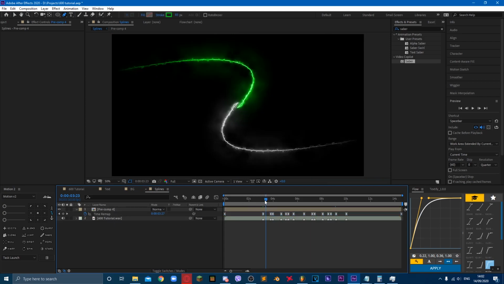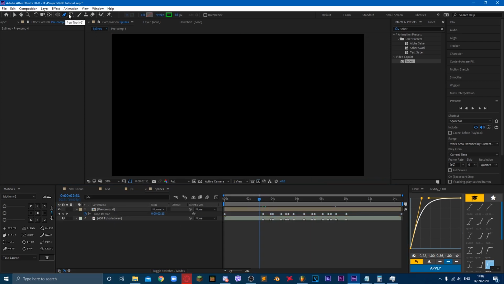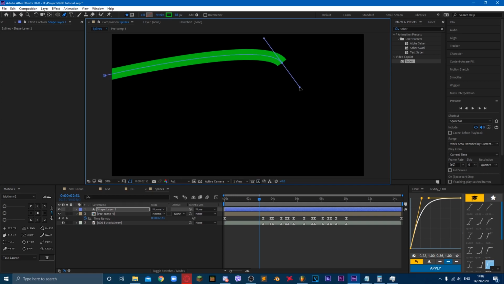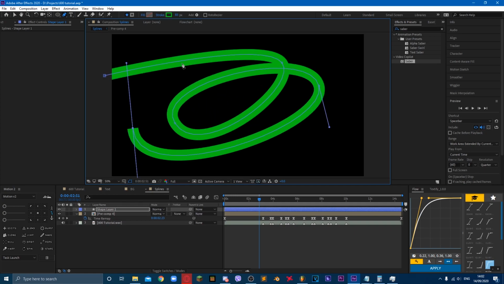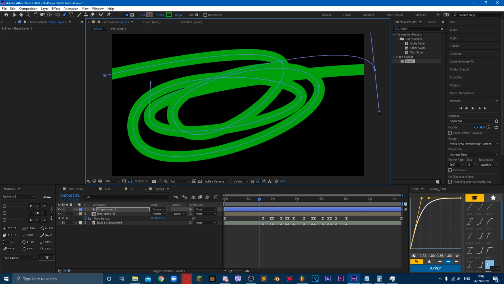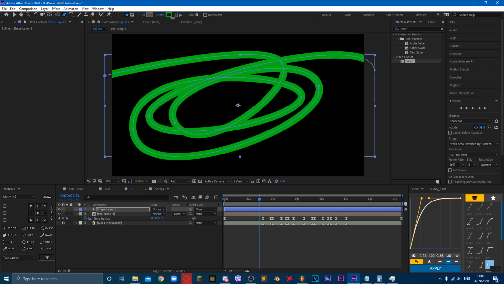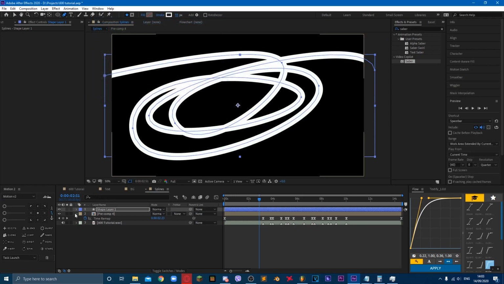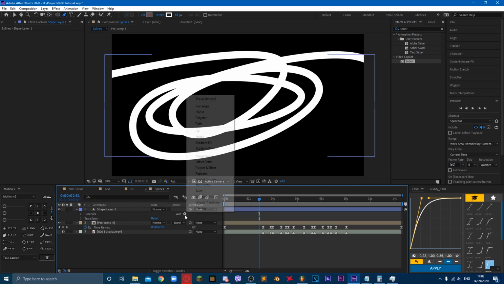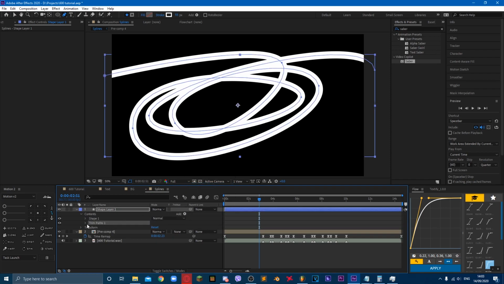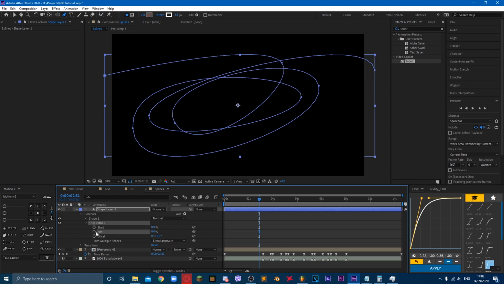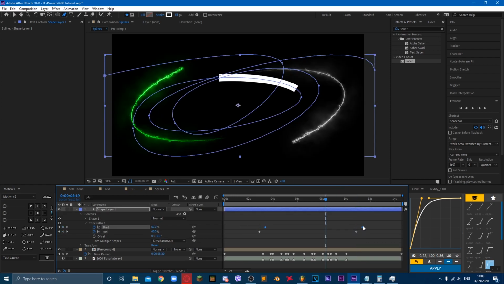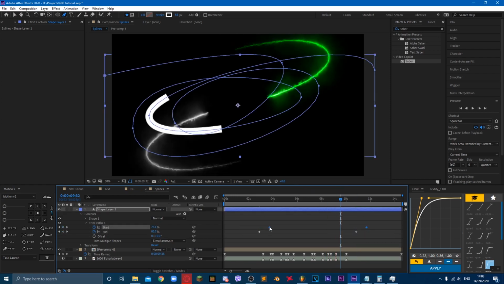Okay, now normal splines, you click on pen tool and you start drawing a shape, or sorry, a path, like so. Decrease or increase the stroke width and set it to whatever color you want. Then click on the triangle, add trim paths, click on here, end, start, keyframe them both, set them to 100, basically repeat the same with saber, and then offset one of them so you get a line.